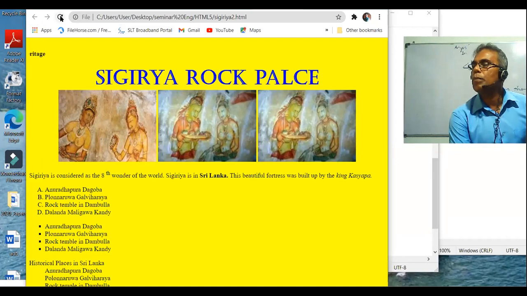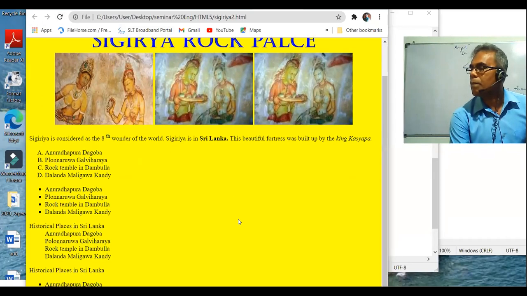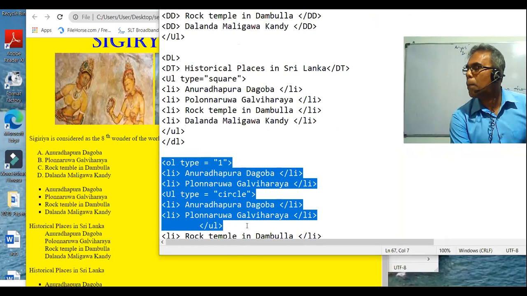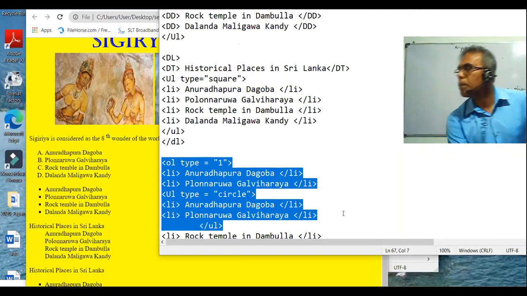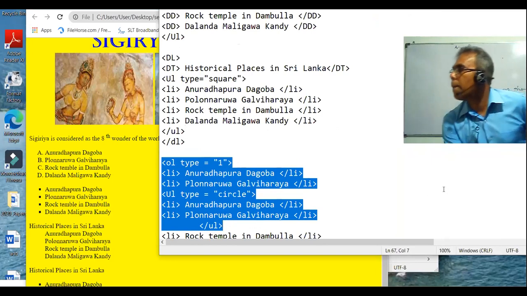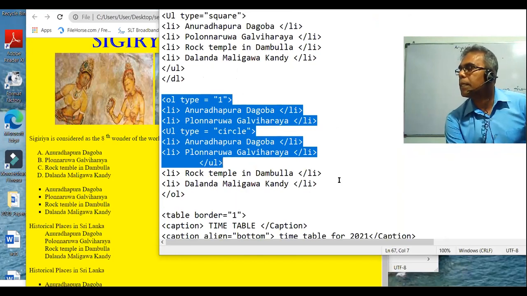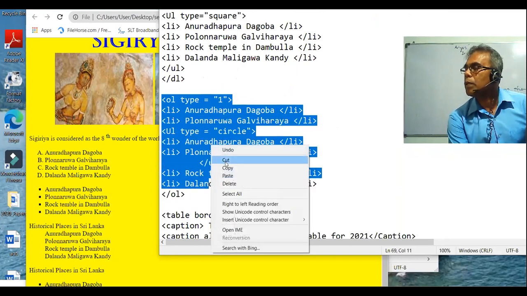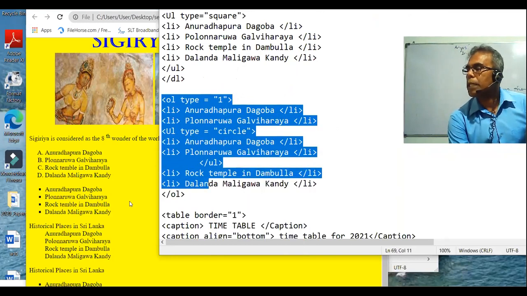In this list, here you see, historical places in Sri Lanka, these are the bullets. Okay, then another one. Yes, let's take this as well. You will close the list. Let's see this. Quickly I will use it and go to the table because the table is very important.